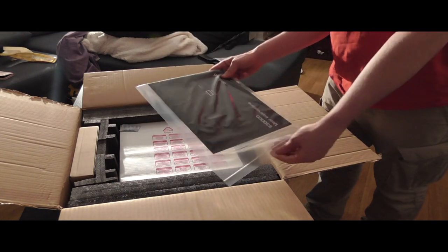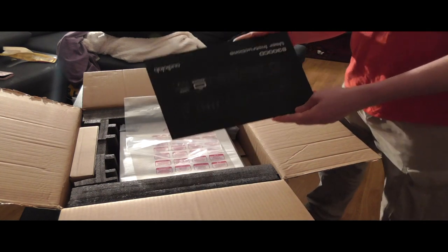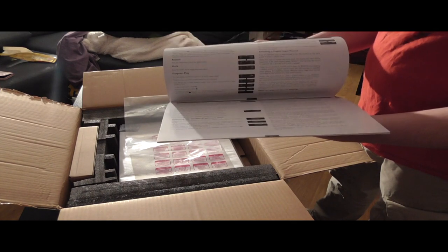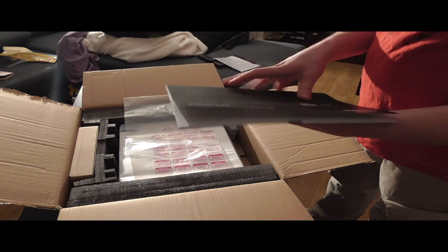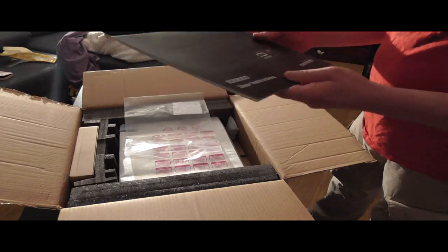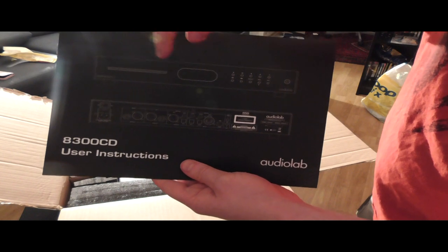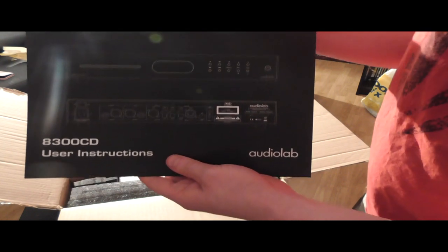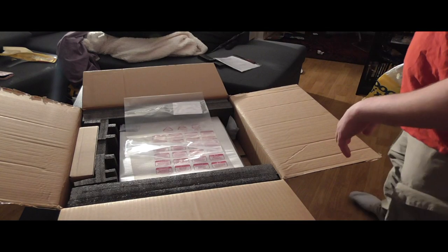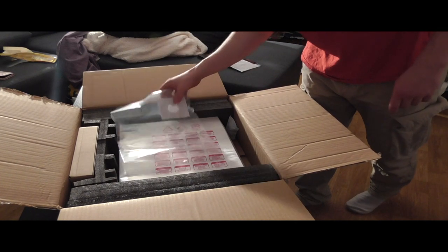This is the manual. I've already had a glimpse of the manual on the web. It's really straightforward stuff, really. But this CD player is a bit more advanced than your usual CD players. You get your balanced outputs here, and you get some options to actually turn this CD player into a sort of a receiver for other sources and stuff, and it'll deliver it in high quality.